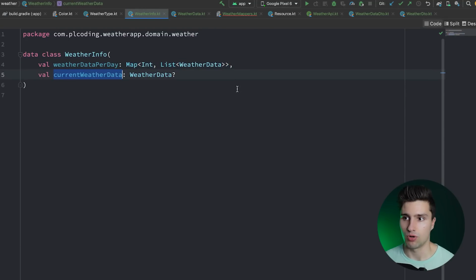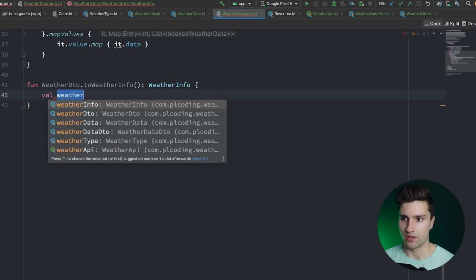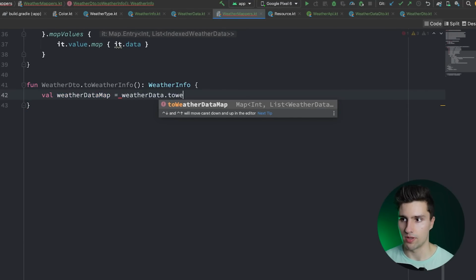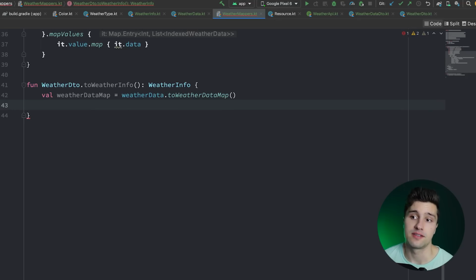So we need to process the corresponding weather data for the current hour of the day. First of all, I want to say weather data map is equal to weather data dot to weather data map. And then to calculate this current weather data object, we want to have a reference to the current time, which is local datetime.now.